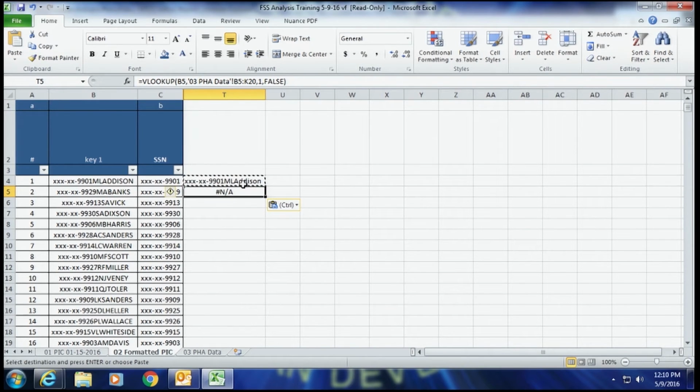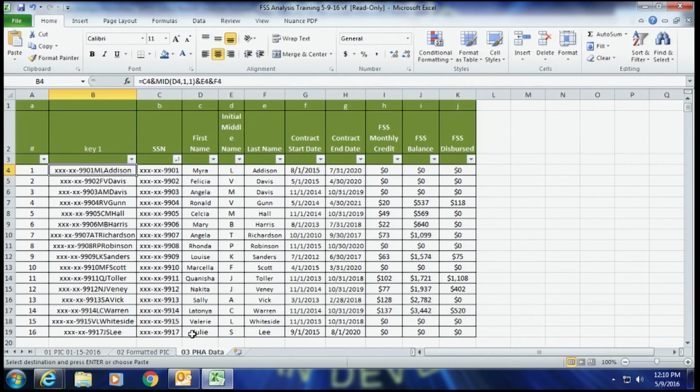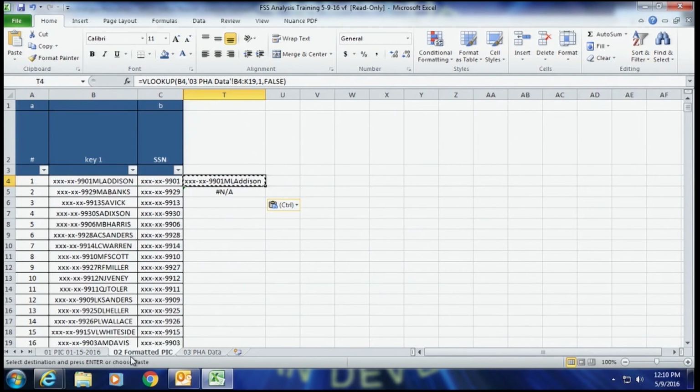Because what you will notice happens is my table from PHA data starts in B4 and goes to K19. Right, I'm starting in B4 and it's going to K19. And so if I simply copy, Excel wants to move my table. See, B4, K19. Now it's switched to B5, K20.